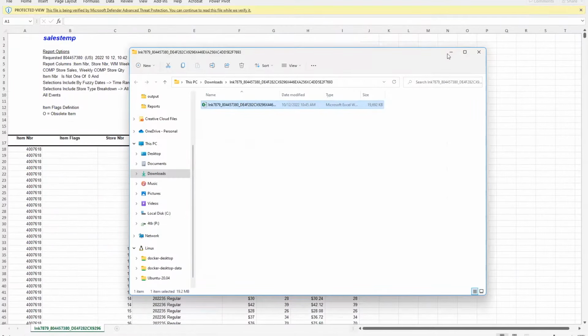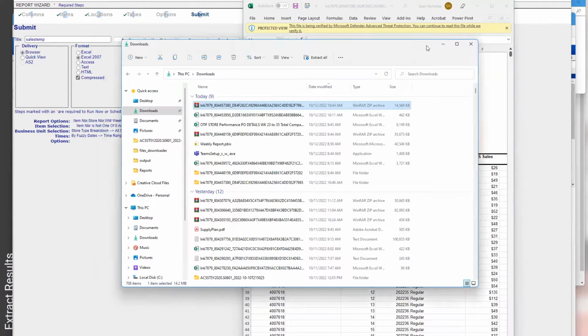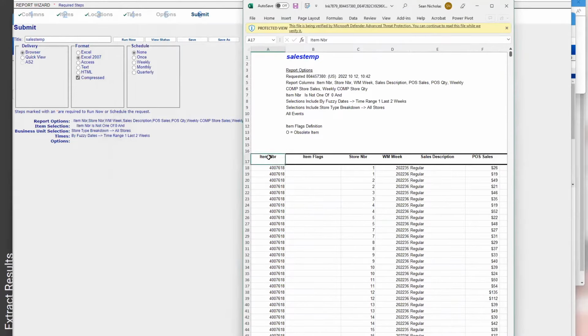Minimize that. So we go back to our report selection page. We chose item number, we got that. Item flags, what the heck? We did not choose item flags. So what happens basically is when we choose item number, item flags automatically gets inserted into the report right next to item number. And this is going to hold true for the markdown query. It's going to hold true for the sales query. So be cognizant of that, that there is scenarios where you would have inserted values.